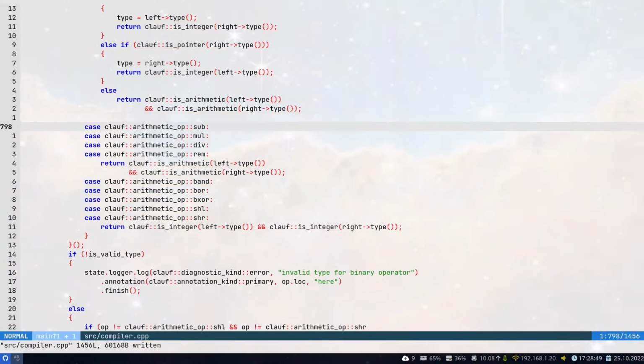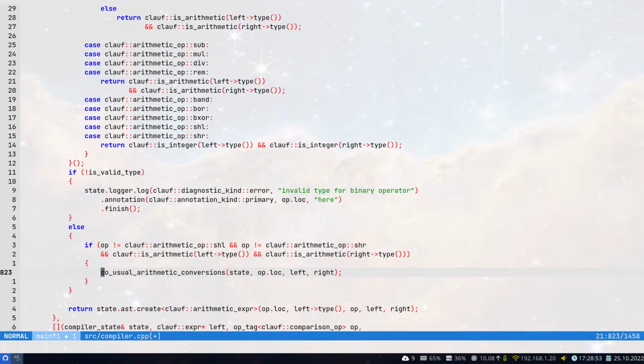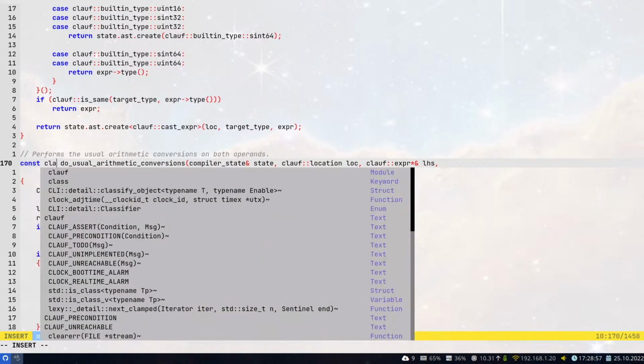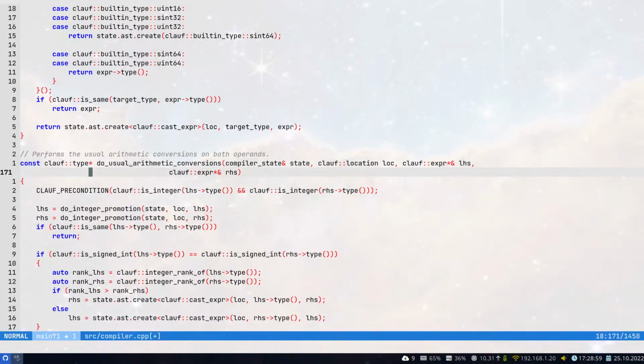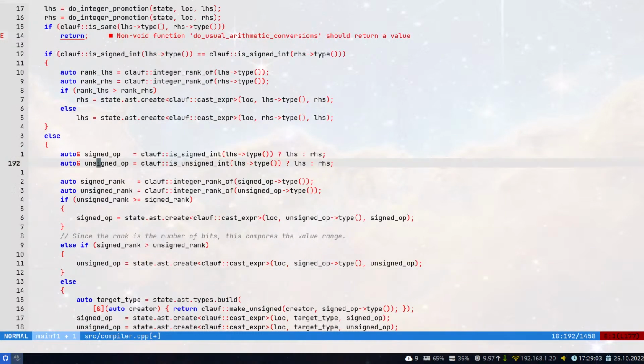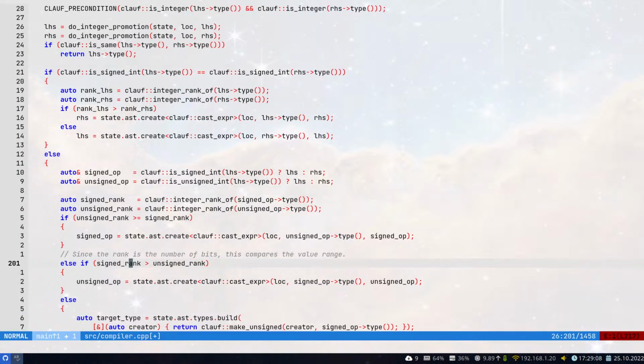So let's not set the type at this point, but when we do the usual arithmetic conversions, let's say this returns type. Because after we've done the usual arithmetic conversions, both have the same type, which is then the type of our operand.